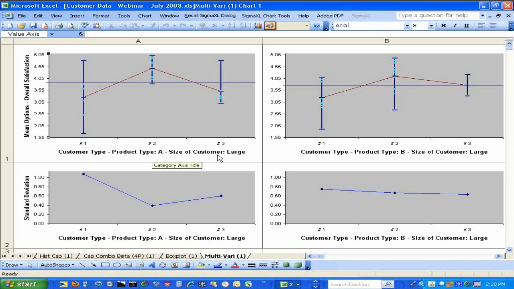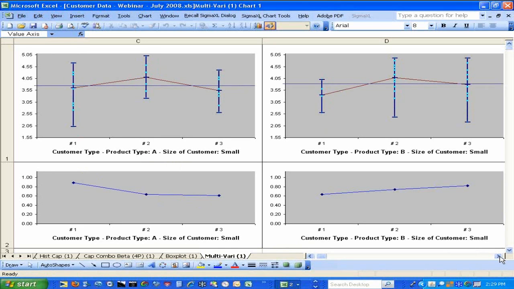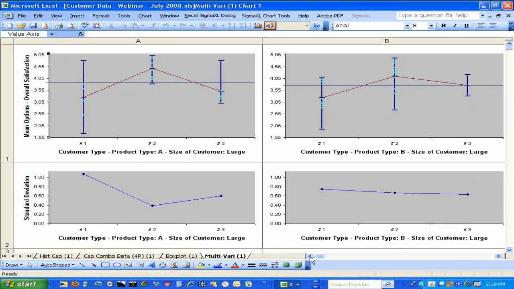Perhaps these people have policies and procedures in place where they'll return phone calls within a half a day. Or they've made the process easy for the customers to place orders and address those items on the Pareto chart. But again, with the multi-vari tool, you can scroll across, and there's just a lot of information being presented here. So again, this is for continuous Y data and discrete X data. That's the multi-vari tool.